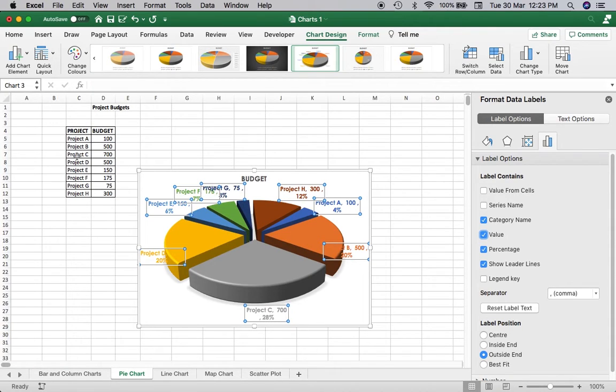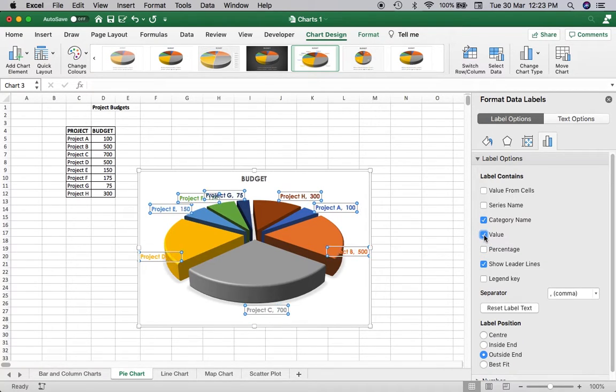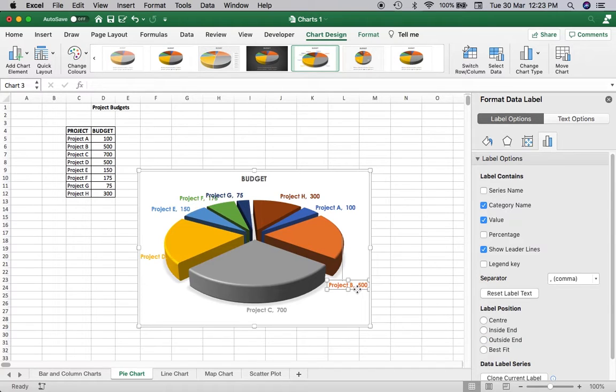So project C, that's the 700. 28% is the proportion of 700 to the total. But normally, it's not important to put both the value and the percentage. Normally, the percentages are adequate. Or you can choose to remove the percentage and just put the value. It depends with what you want. So remember, the labels, you can also move them if they don't seem to be properly positioned.